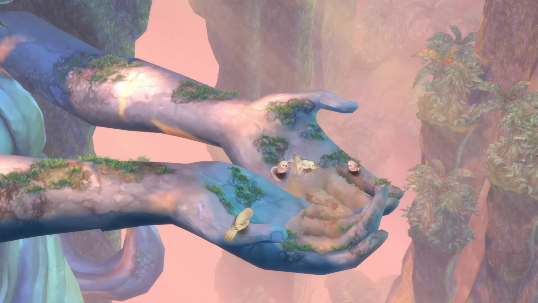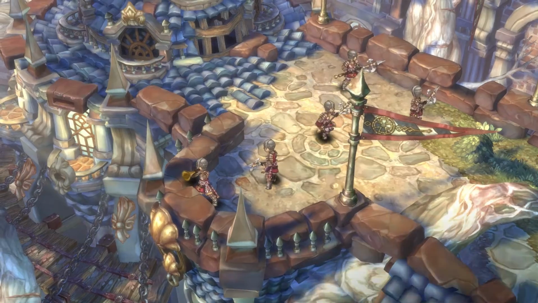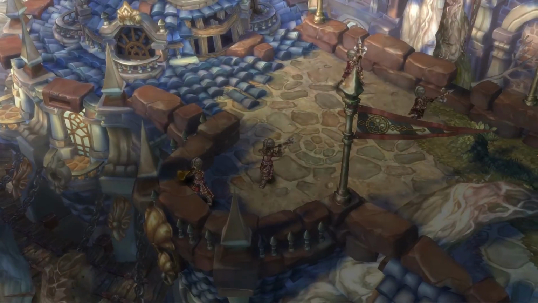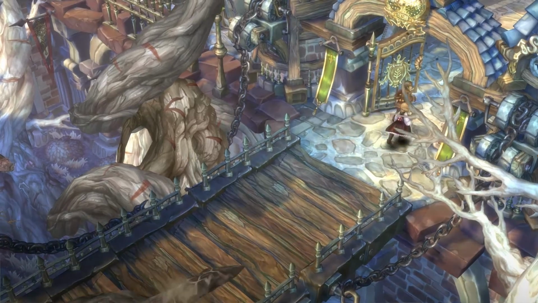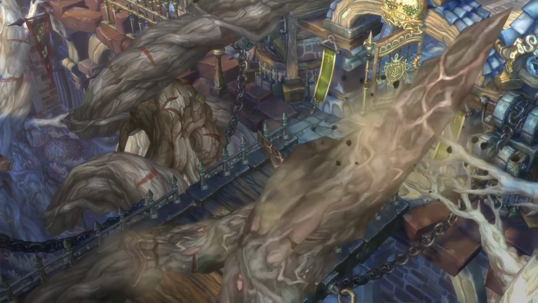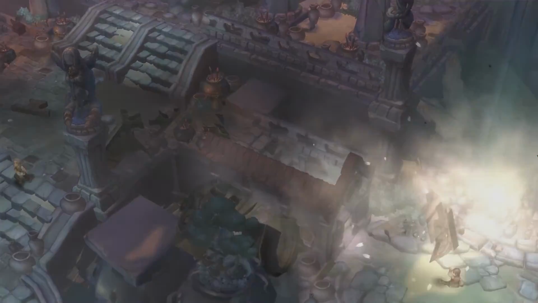Some decent animations here. Uh-oh. Lightning strikes. Disaster has struck the castle. Run for your lives. The twigs are attacking. Oh wow, that's some pretty good destruction on screen right there.